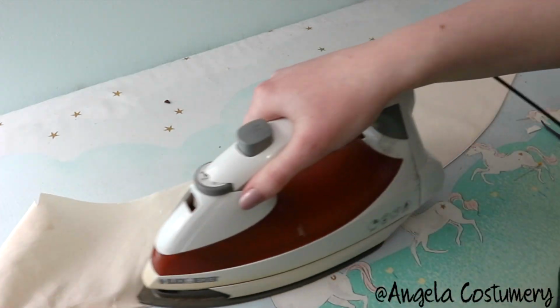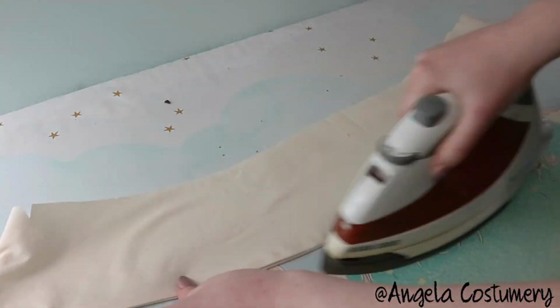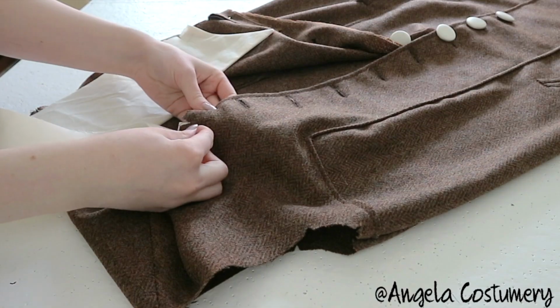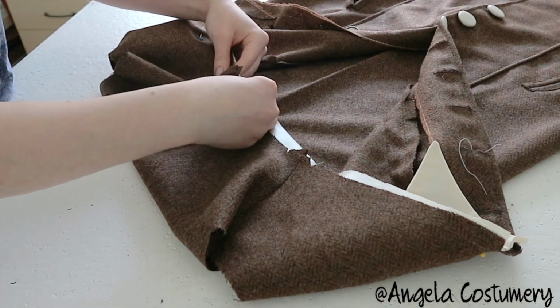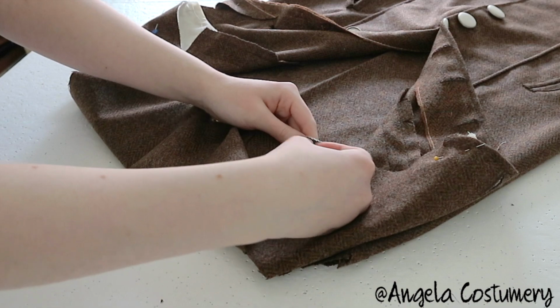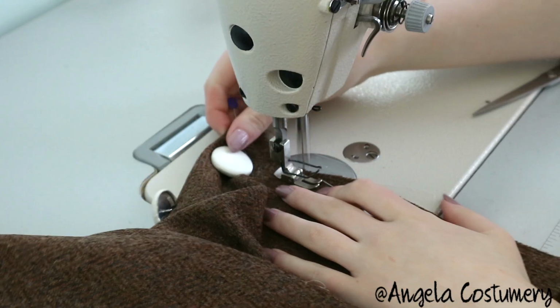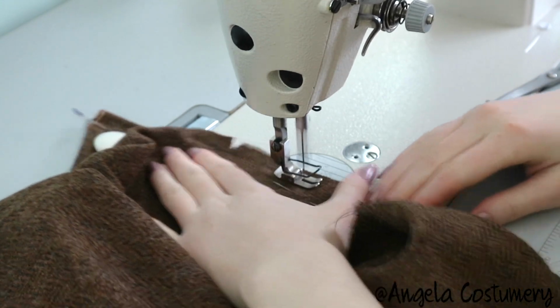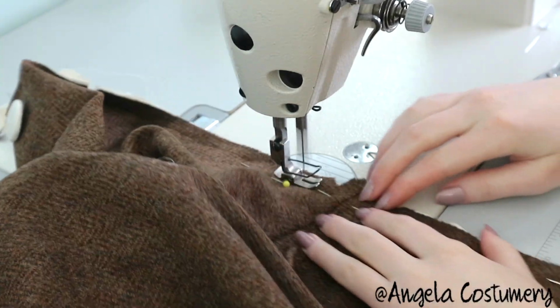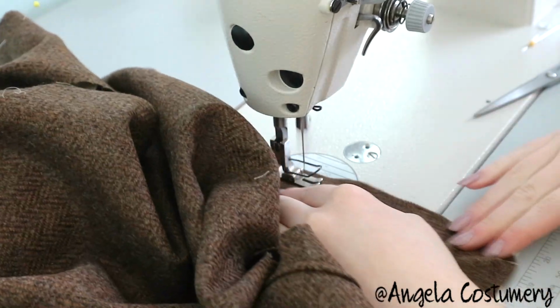So now I could follow the instructions of "sew to neck edge as notched," but weirdly the collar only had 2 notches marked where there were a good half dozen or so on the neckline of the dress. I'm not sure what those were supposed to indicate, so they were ignored, but I did match up the notches that were actually on the collar. It was stitched on with a 1/2 inch seam allowance, and for this step the right side of the collar is facing the wrong side of the dress. It feels very wrong, but does work out in the end.